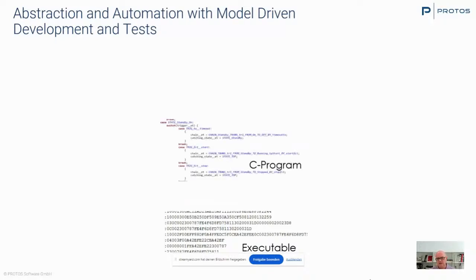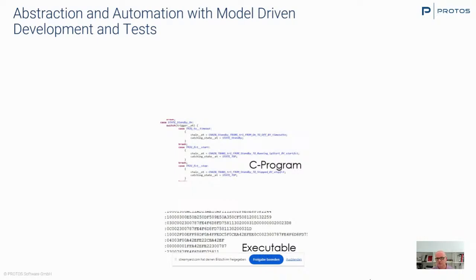So that's why somebody invented high-level programming languages, a lot of them actually. In something like a C program, you can already explain how you do it, step by step. In this case, a switch case statement looks like a state machine, maybe state standby, on, and so on. We already have an idea of what the program might do, but still, it's explaining how you do it.